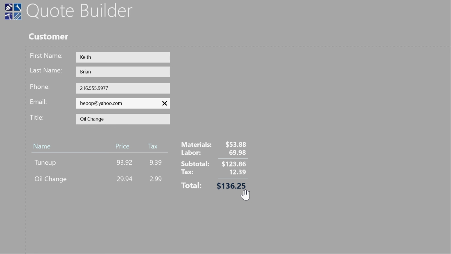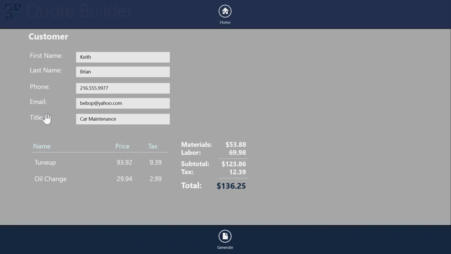And let's update the title from oil change to car maintenance. And from there, we swipe for the app bar, and we want to generate this quote, right? Hit generate.